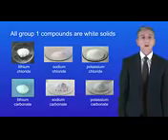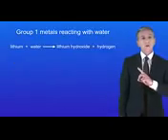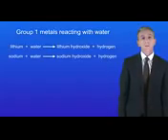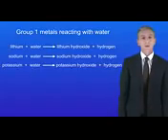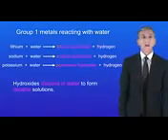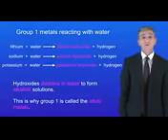Let's take a look now at how the Group 1 metals react with water. It's really important that you learn this since it's frequently on exams. Here's the reaction for lithium and water. Here's the equation for sodium and water. And here's the equation for potassium and water. The first thing that you need to learn is that all Group 1 metals react with water to produce hydrogen, and there it is. They also form compounds called hydroxides, and here they are. These all dissolve in water to form alkaline solutions, and this is why Group 1 is called the alkali metals.